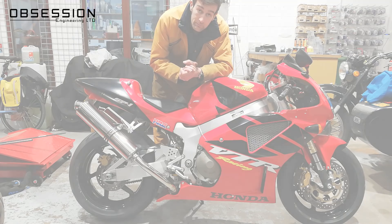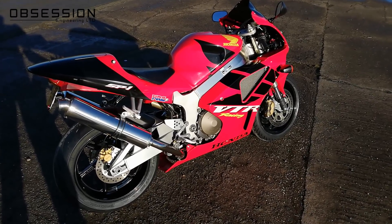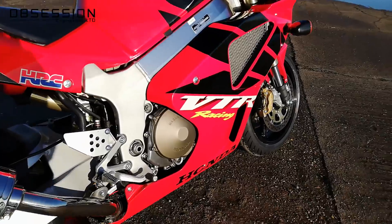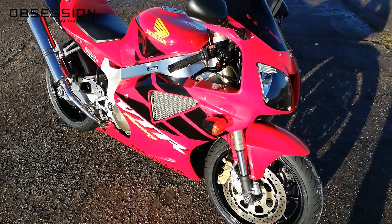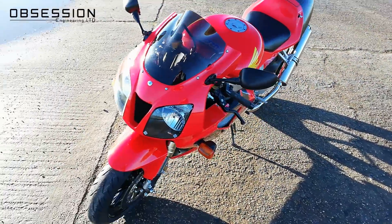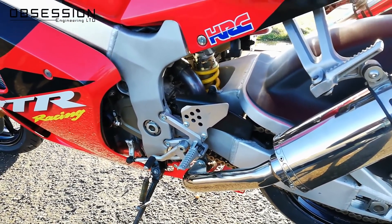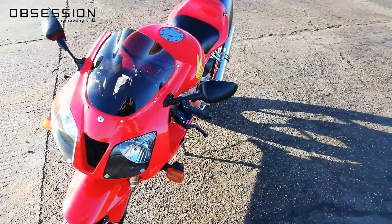The rear does feel a little bit harder than the front, but generally when you're riding the bike that's what you want so it holds its geometry. If it's too soft it will just squat and run wide everywhere. Everything moves okay, so I'm going to call that job done. Ladies and gentlemen, boys and girls — I present Henry's Honda VTR 1000 SP1 project, now finished. Fresh from its MOT with only a minor discrepancy for noisy exhaust pipes, and now basking in beautiful Lincolnshire sunshine. There will be a riding review of Henry's Honda — just not sure when.